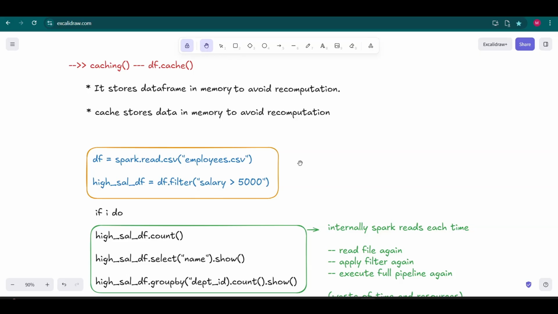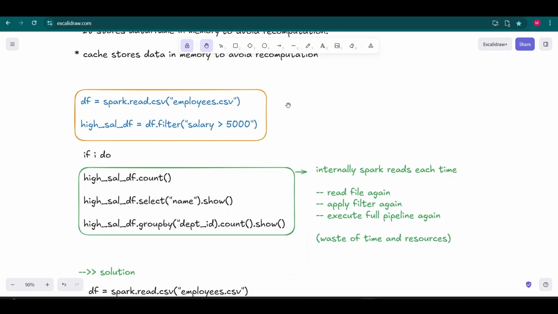What does recomputation mean? Let me tell you. You have read one file, for example spark.read of employees.csv. After that, you have created one more data frame, high sal df, in which you have filtered out the employees whose salary is greater than 5,000.